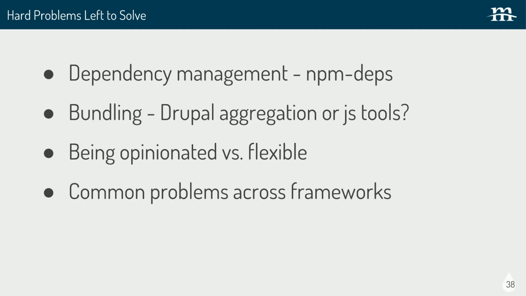Because in NPM, you can say, I need at least this version of something, or you can shrink wrap and say, I need this specific version. So there will be cases where things just aren't going to be cross-compatible with each other. But we need to have smart warning systems in place to say, hey, you're about to try to place a block that's not going to work with your other block on the page.